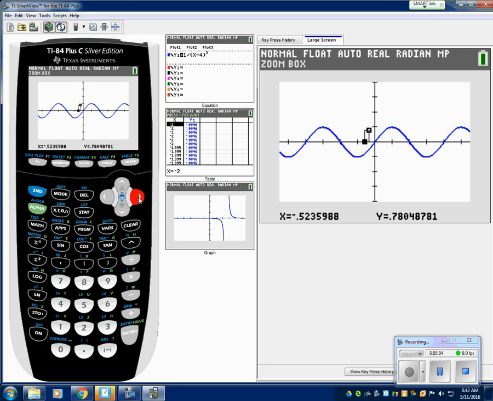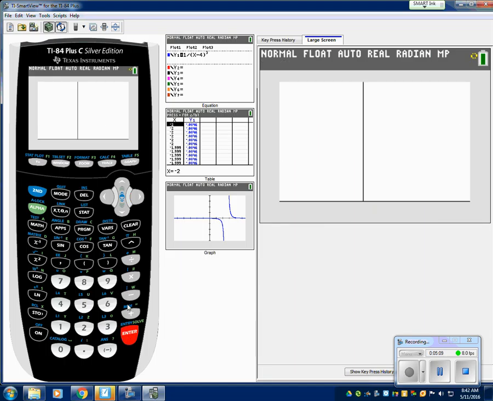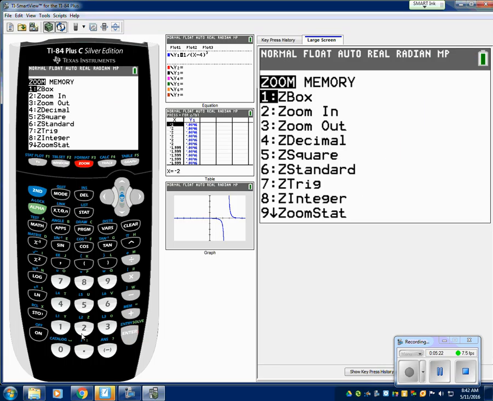And over a little bit, it's creating a little zoom box right there. And mark it there. It's zooming in, actually a little bit above there. What does that look like as I zoom in there? It's starting to look more and more like a line. It is. It's starting to look more and more linear. As a matter of fact, let's see if I can zoom in one more time here.